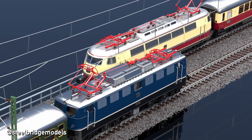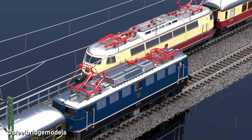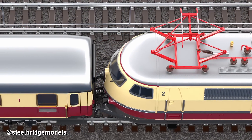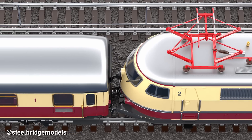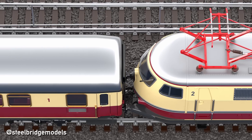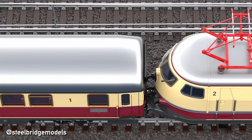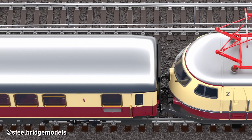The E03 was always intended to be used both ways, thus needing perfectly symmetrical cabs, meaning whichever nose design was at the front would also be present towards the first wagon, which by nature has a boxy shape. The almost 5-metre-long nose, while creating only a comparably weak bow wave on its own, would have caused severe turbulences between the rear nose and the first wagon. The best and most practical compromise was ultimately found in the iconic round shape of the built machines, whose noses are just 2 metres long.